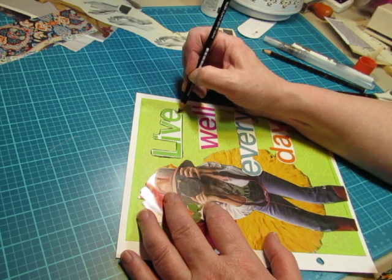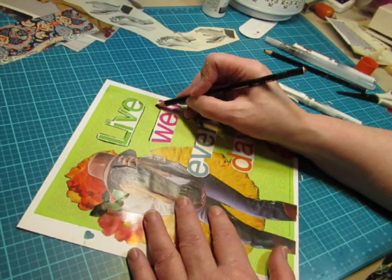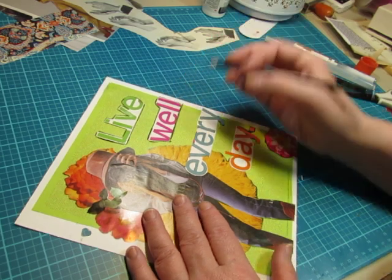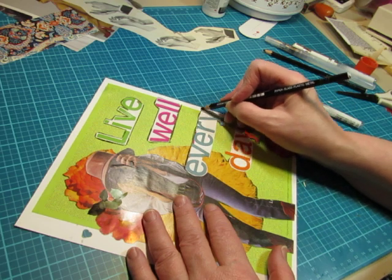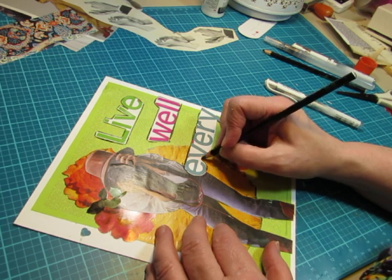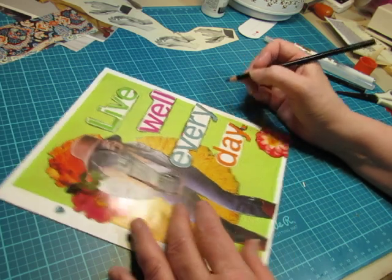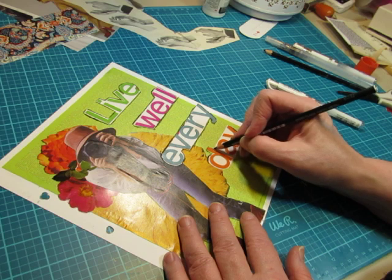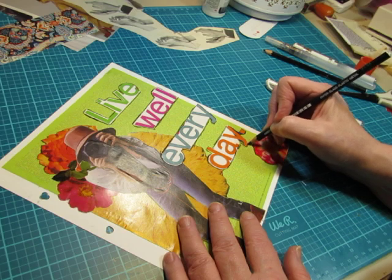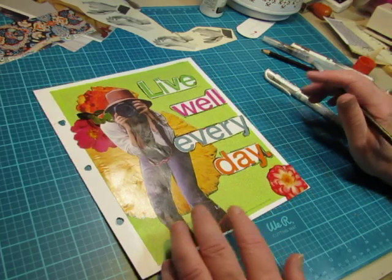I know a couple of you have gotten some of these pencils since I started doing these videos, so I hope you're enjoying them. Oops, I think that lead wants to come out. I must have sharpened it too much. I could have just cut that period off. Didn't need to leave that on there.